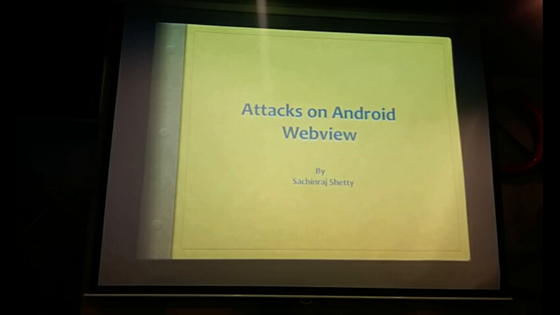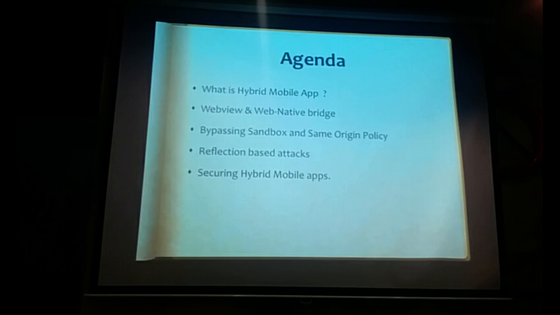Okay, so this is the agenda. I'll quickly cover what is a hybrid mobile application, what is a web view and web native bridge, which is necessary to understand the various attacks that I'll be demoing. Then I'll be showing some demos of bypassing same origin policy as well as the sandbox, and there are a bunch of interesting demos lined up which will demonstrate the reflection based attacks. And finally, we will see how to go about securing these hybrid mobile applications from these attack vectors.